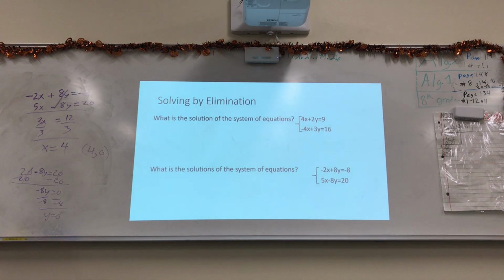Honestly, if you can cross out two of them by lining them over top of each other, I would choose elimination every time. Every time. Or if this one, for example, is positive, then I just come in and change the sign on everything and make it work where I could just cancel stuff out. That would make life super duper easy.